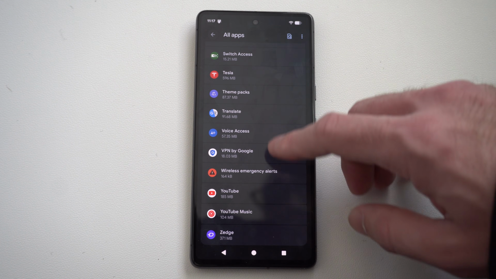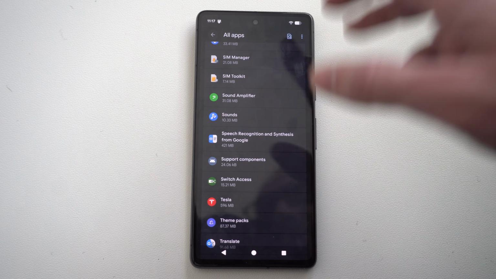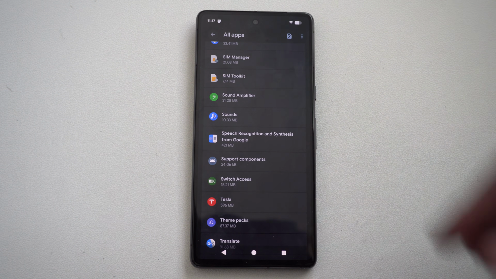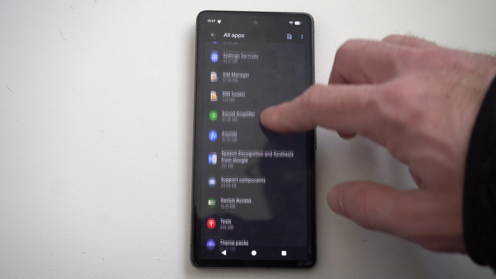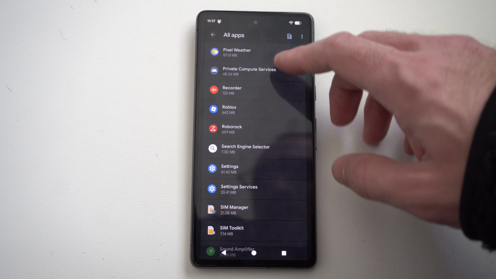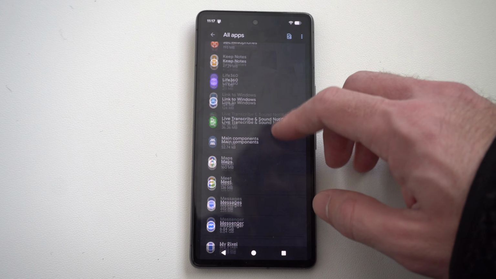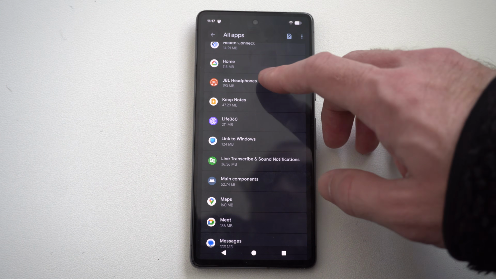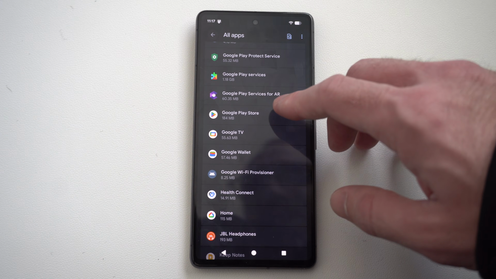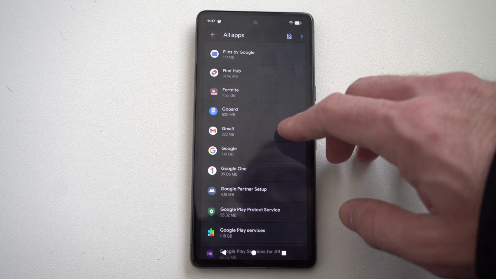Now, let's see if I have a different application. Some applications allow you to turn off, oh, you're only going to receive messages, but video calls are blocked or something like that. So you can go into the settings for that. Maybe like Instagram or something will have that. And you can decide which notifications you want disabled. So you don't have to disable every single notification.